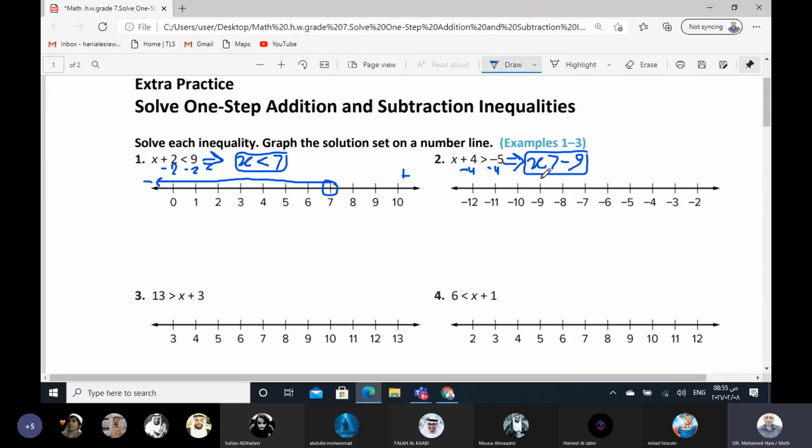Now to graph this inequality, represent minus 9. This is minus 9 here. Look to the sign. The sign doesn't have equal. So draw an unshaded circle. Then here x greater than means take the values up from minus 9. Means the arrow here, the direction to the positive side, to the infinity. So this is the area of the solution. Start from minus 9, but minus 9 is not included in this solution, to the positive infinity.